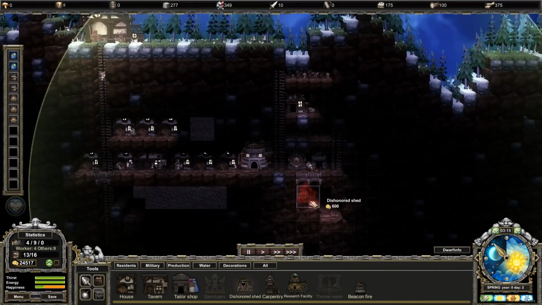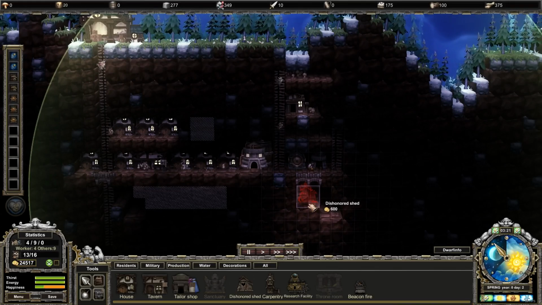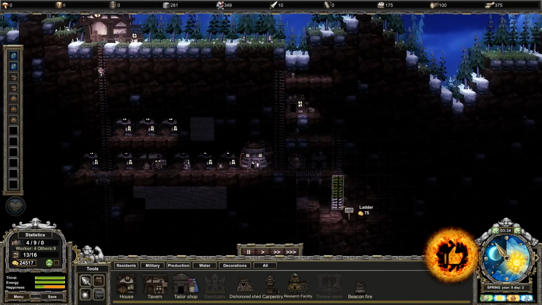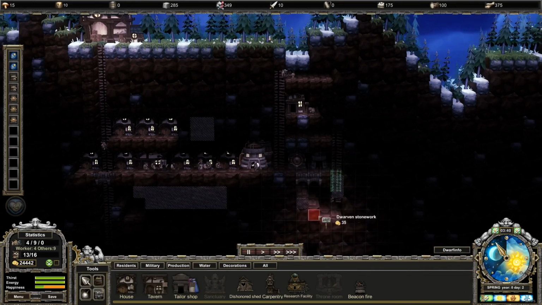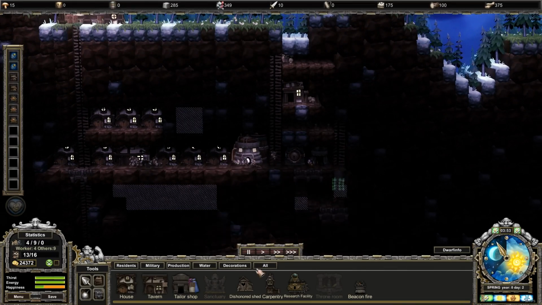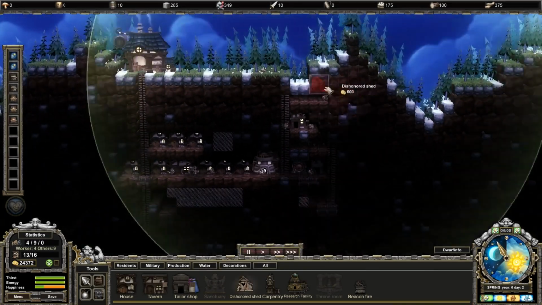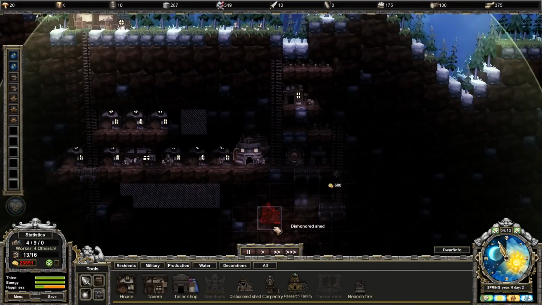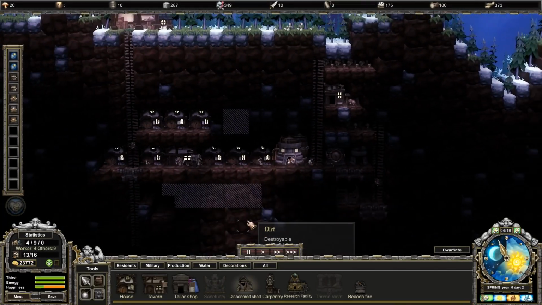I'm thinking I'm going to put it maybe right here. We seem to be mostly building on this side, so let me dig this up a bit. Build the ladder down to there. We'll put some of these structures down here. Once I build the ladder and make that hole over there, I'm going to place the Dishonored shed right here. Now the area around it is the area in which they will kill the goblins and do stuff. So let's place it there. We're going to have one person there working.